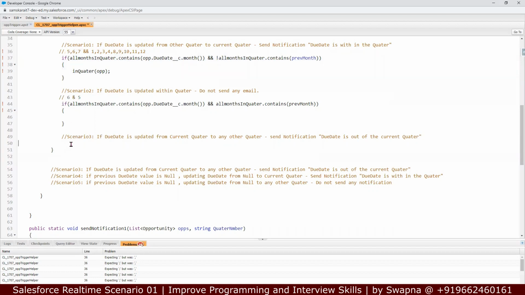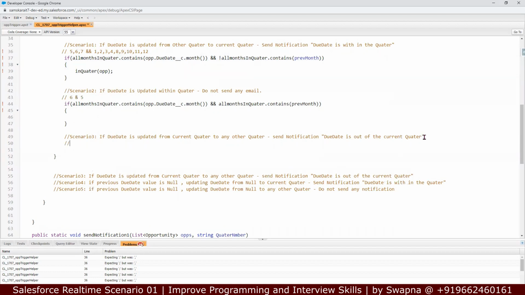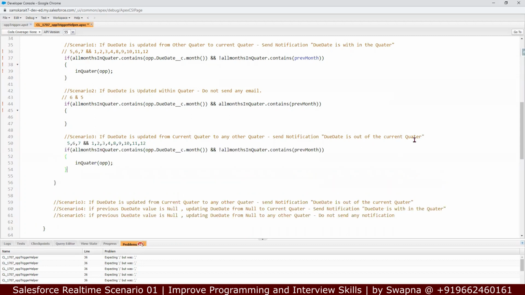That means previously I was having a 5 or 6 or 7.